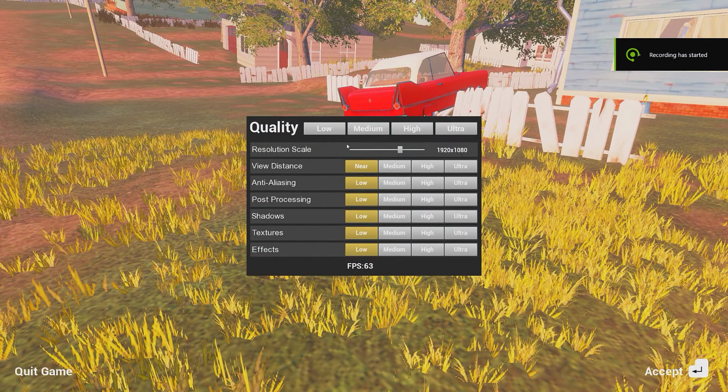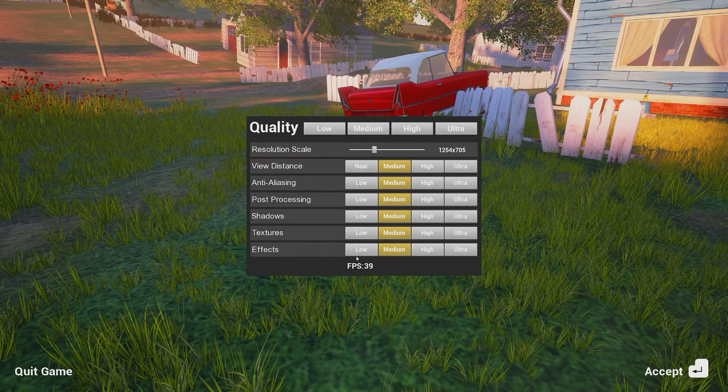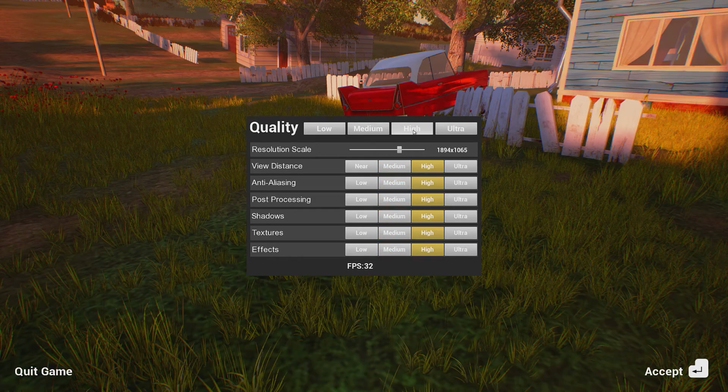Now, before I do the speedrun, I just thought I would show you how well this game runs. That is, not at all. As soon as I switch to medium, even though the resolution is 1254 by 705, less than 40 FPS. If I pop the resolution to where it should be, 1920 by 1080, 40 FPS. That's where I am right now.